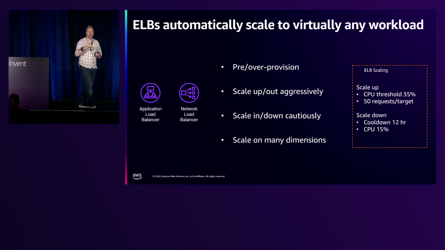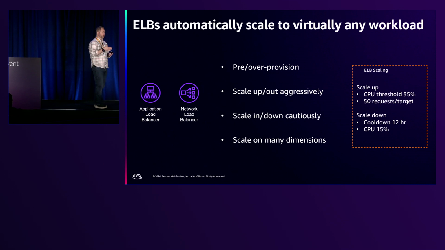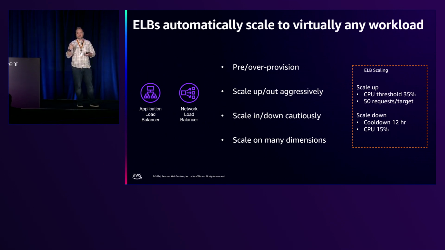When we're triggering scaling, we do so very aggressively, so minimum thresholds, try to scale quickly, and then we scale down very cautiously. So we'll gate scaling down to make sure that if you have a typical workload, we are not going to be impacted by scale up, scale down all the time. And then we scale on virtually every dimension of traffic. So if your load balancer receives it, we probably scale on it, by its bandwidth, CPU, connection count, you name it. And again, our thresholds are very low, so CPU, 35% is kind of our average. The reason for that is we want to drive over scaling.